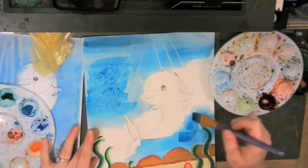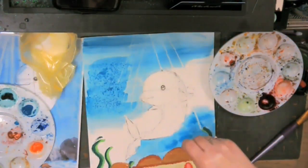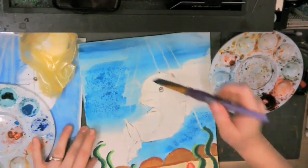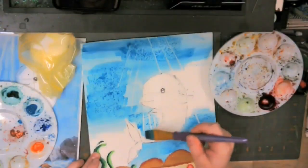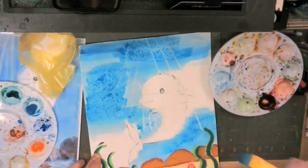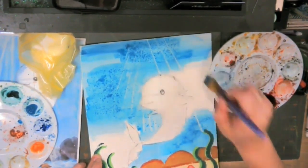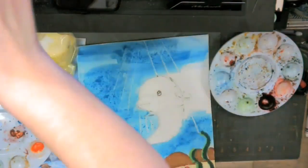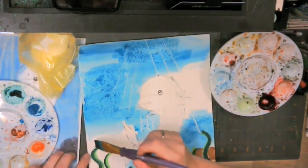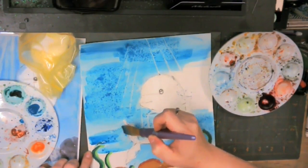Make it appear a little bit darker. Boop, boop, boop, boop, boop. And add some bubbly stuff over here. So you got texture in your artwork. Don't mess with it while it's wet. Your excess sand will fall off when you tap it. But right now, you kind of want that sand to soak up some of that paint to create these fizzy, bubbly textures.